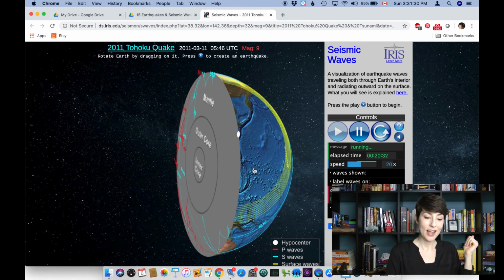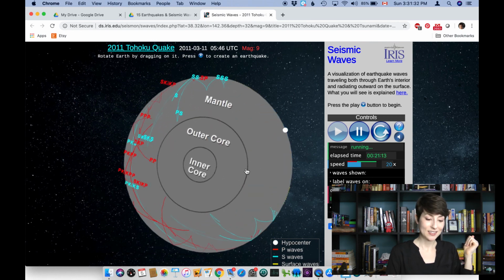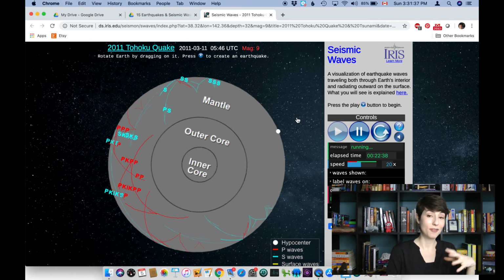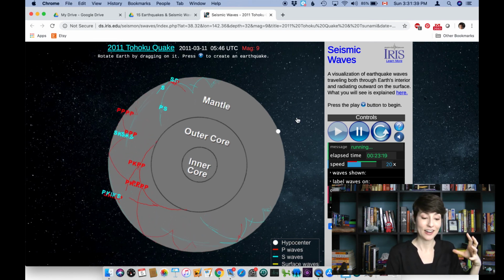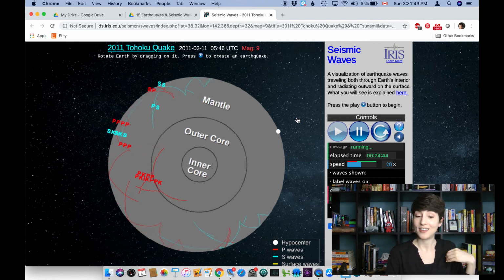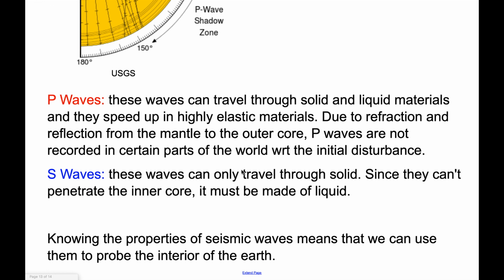Now, if I flip it back around, look how messy this looks. We've got multiple reflections heading off of all of the different discontinuities inside our Earth. But if you analyze this, it'll actually tell you what's going on the inside of the Earth. The other interesting thing to note is that looking at seismic waves can actually help us probe other planets as well. The trick is you just have to land a sensor there first.